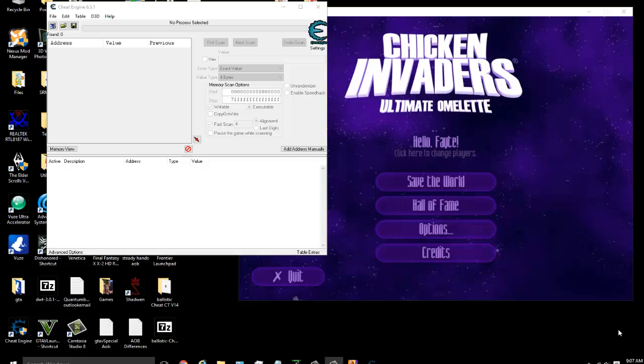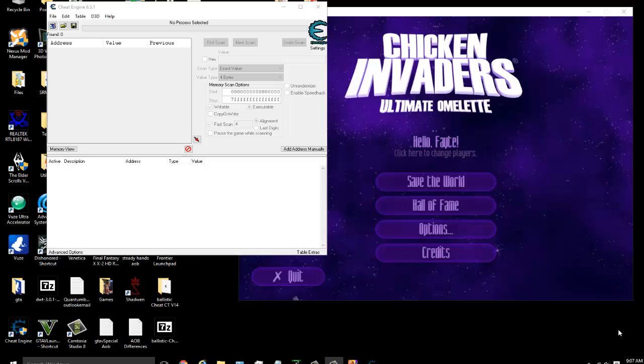So now we need to get in there and locate these values. It starts us off with 5 lives, so that's not really going to be enough to weed out as many as we need, because once we lose all our lives, we have to start over again, and the addresses are going to change. So we need to see if we can find it a different way that'll be easier for us.